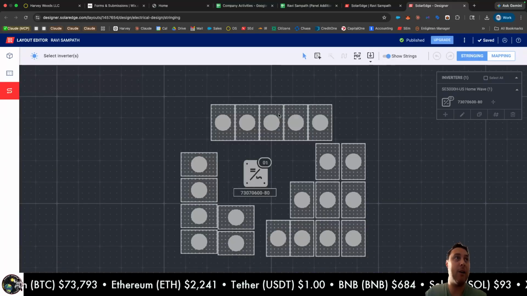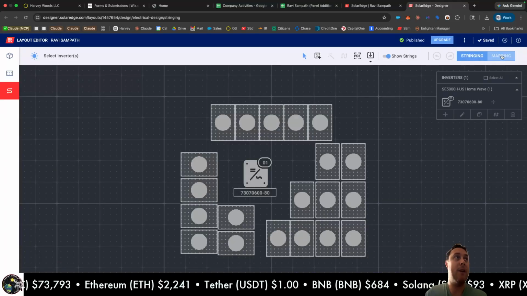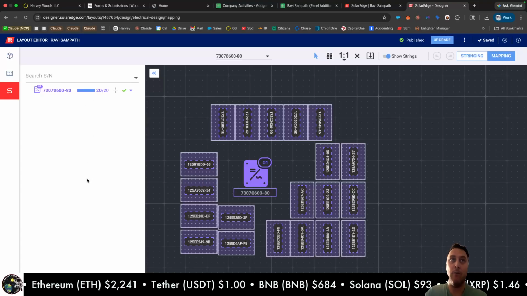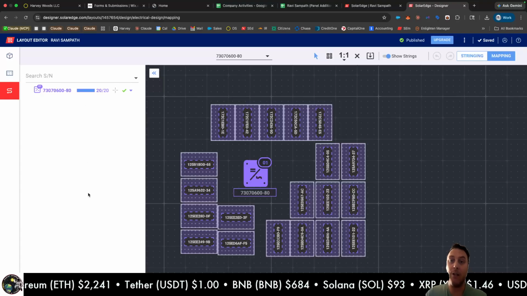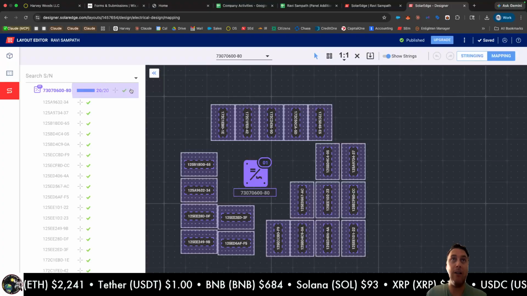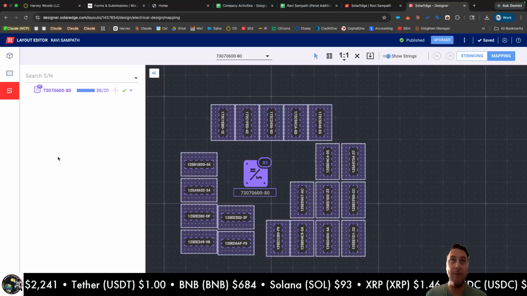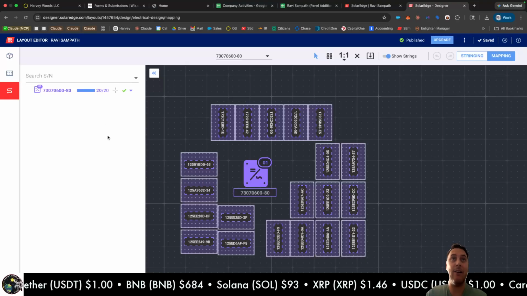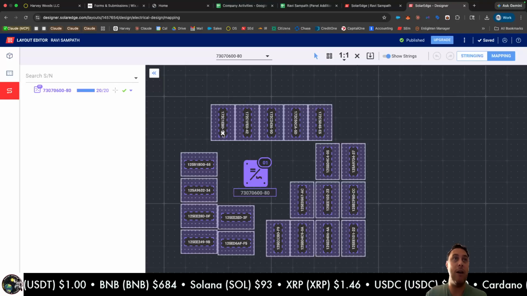In the Layout Editor, what we will find is we have the ability to go over into Mapping. And those 5 panels, when we network them all on site, so your technician will network these panels, will have a list of these serial numbers, and you'll see the 5 serial numbers here. And then we click and drag the existing serial numbers over to Ravi Sampath's house.